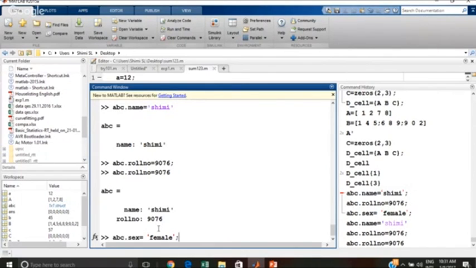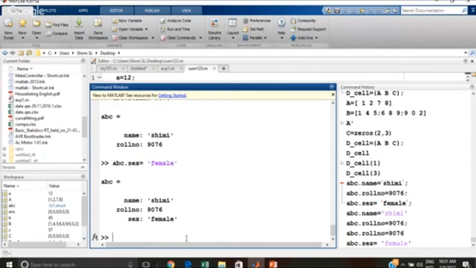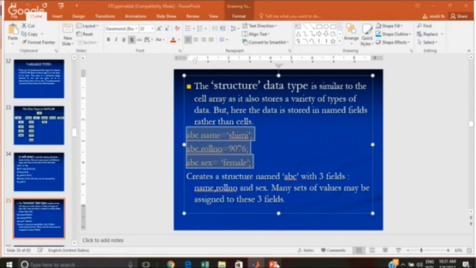Next we had the sex, that is female. Here, if you see, ABC is a structure with name Shimmi, roll number 9076, and sex female. Okay, so this is how you create a structure.